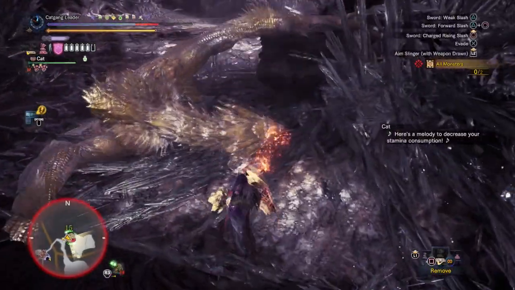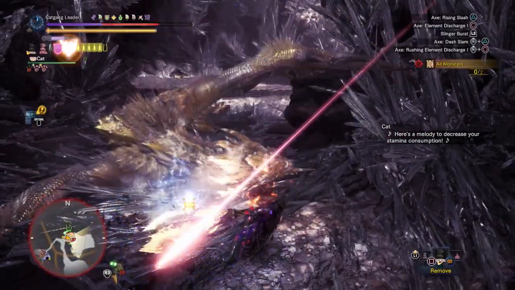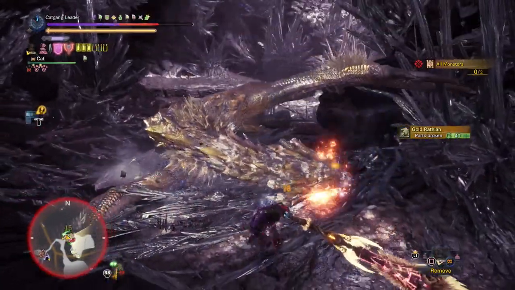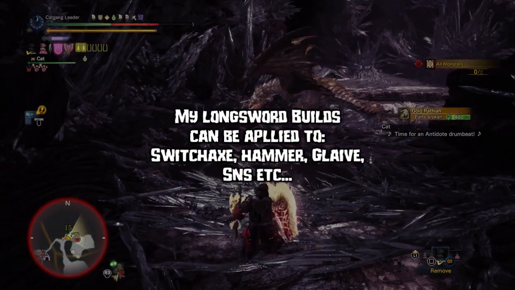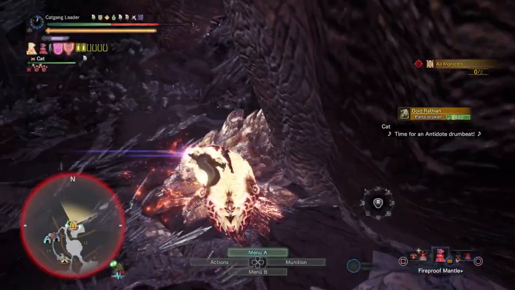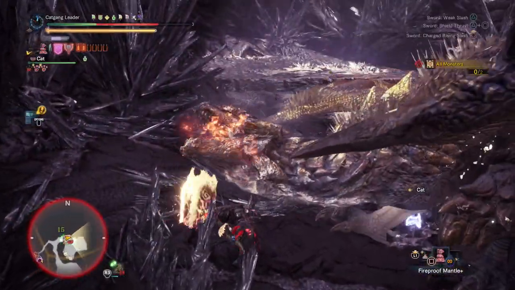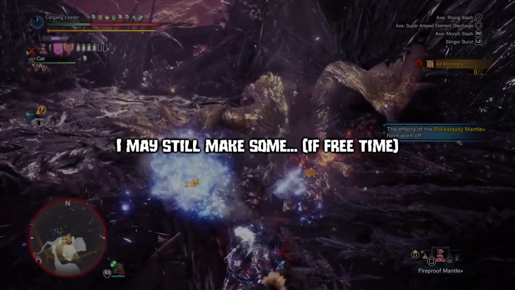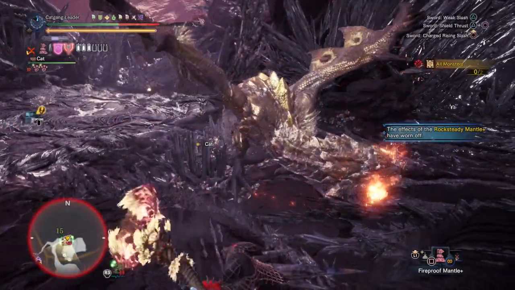A lot of you are requesting more Raging Brachydios builds like hammer builds, switchaxe builds, and so on, shield and sword, glaive. The thing is, those builds use exactly the same builds, like for example raw longsword, dual blades, hammer, switchaxe, shield and sword, insect glaive, and so on. They all use exactly the same build. There is not one single skill that changes, so if you want, for example, a glaive or a shield and sword, hammer build, switchaxe, whatsoever, you can copy the one from the dual blades or the longsword. It will be still exactly the same build.